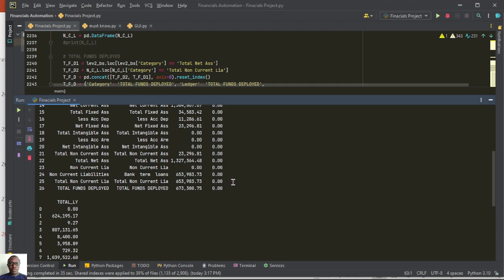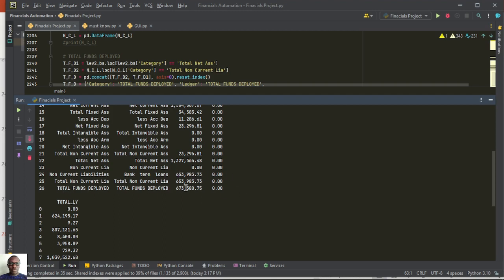total non-current liabilities at these values. Then under non-current liabilities we have bank term loans. Then we have the total, because it's only one row of liabilities, and the total and the non-current liability are the same.